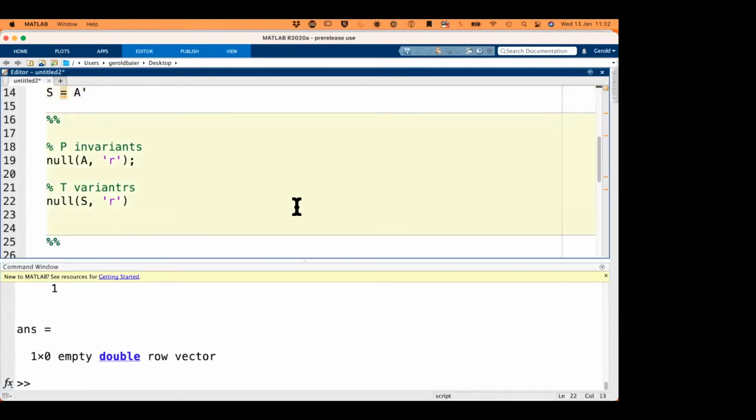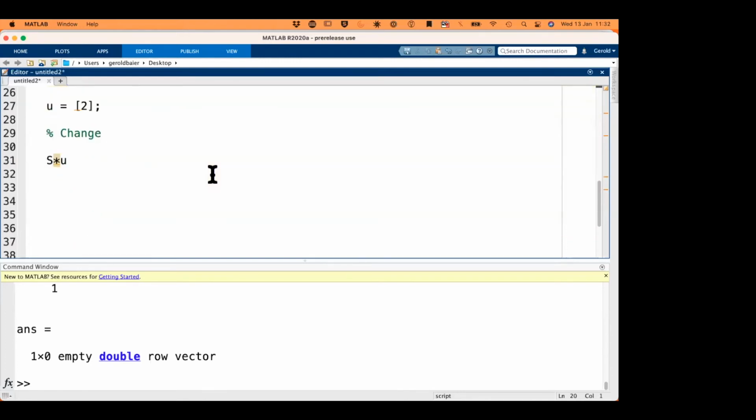So the output of the null space has not changed. It's still an irreversible reaction going only one direction. So there still isn't any T invariant.